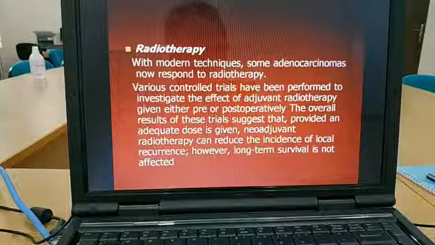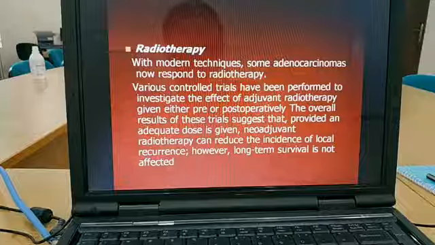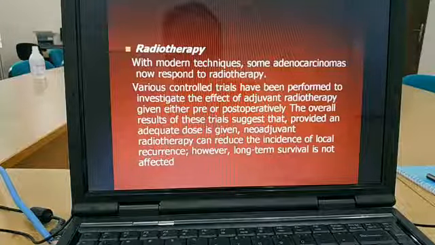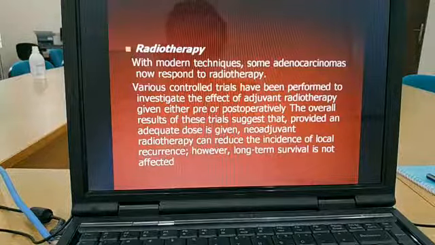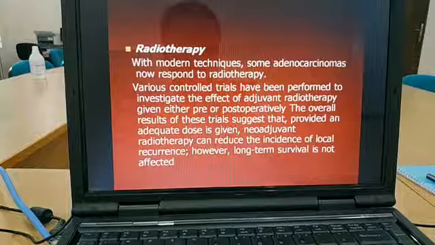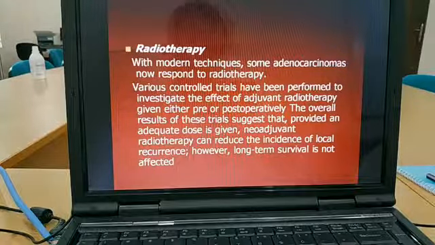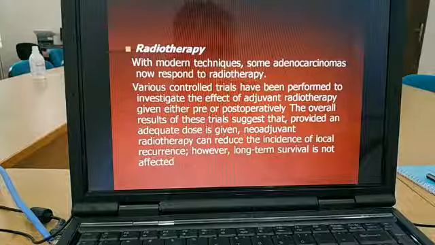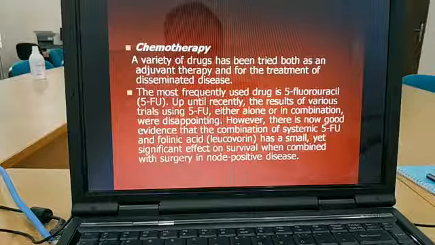After operation, this is a very important issue. Within 6 months or within 1 year, the patient comes to us with local recurrence. And if you maintain this policy of neoadjuvant therapy, local recurrence is reduced. So it is normal practice. Before going to this operation, all patients should receive neoadjuvant radiotherapy or chemotherapy.